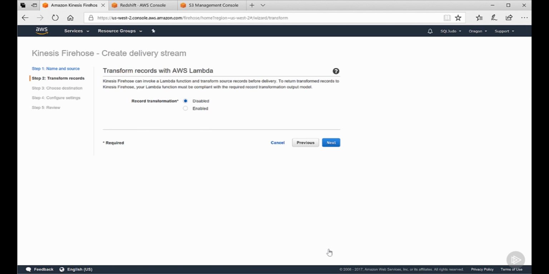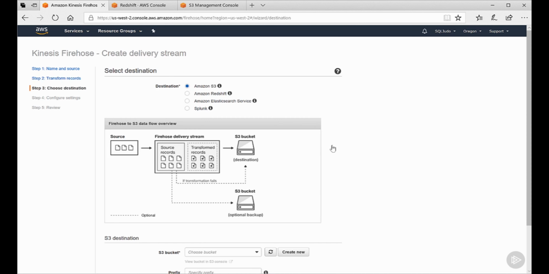And then we have a transformation option. The AWS Lambda service is a service that allows you to put in real-time scripting and use that throughout a number of AWS services. Specifically here, you could create a transformation so the incoming data was aggregated or put through case statements or other business logic. And Lambda supports a whole bunch of different languages, so you can work with one that you're familiar with, a popular one being Python. Now for this simple demo, I don't really have any transformations that I want to show, so we'll just leave it disabled.